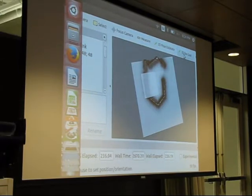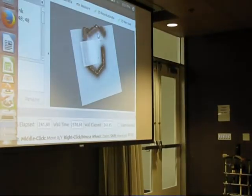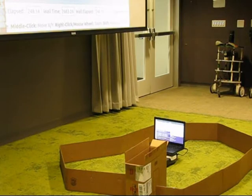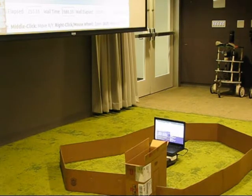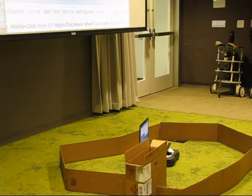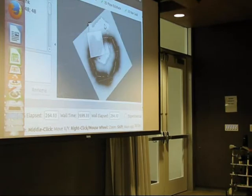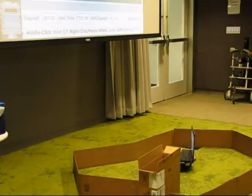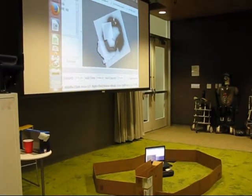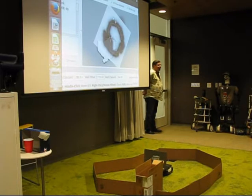And now we'll say 2D nav, and we shall navigate to this corner of the room. Boom. Let's see if it'll go a little further. Oh, what's it do? Oh, it's trying to localize, right? It's lost, or doesn't know where it is. Let it stew a little bit in here. It's not that big of a room. It's actually going really well. Needs more landmarks. Should have pushed that box a little bit further. The robot's spinning around to try and figure out exactly where in the room it is.